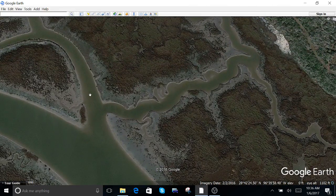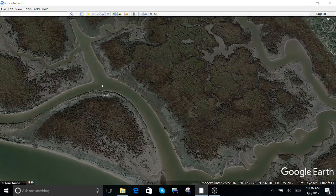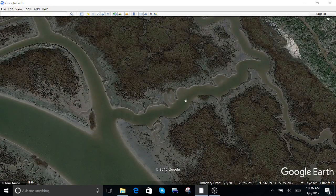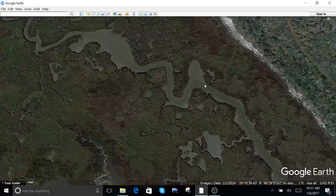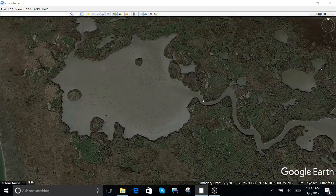This is a good ditch. Of course, it's big enough for big boats to get in too, but it's just not a lot of boat traffic up there most of the time. But all these little creeks, you can go up this thing right here. It's pretty good all the way up here, and I have never seen a boat up in it. Never. So, not saying you won't run across some, but you might.